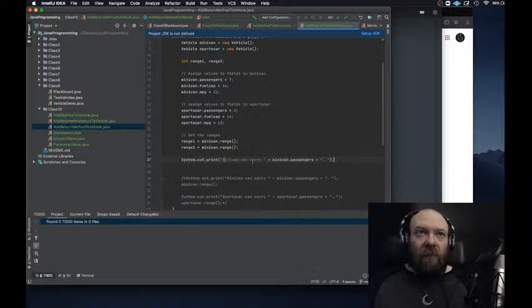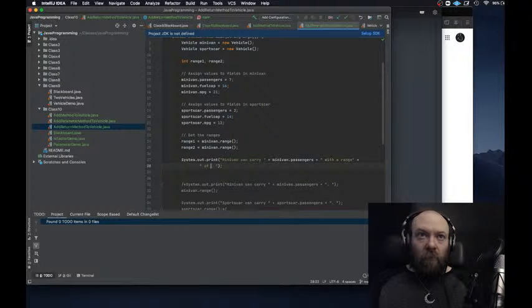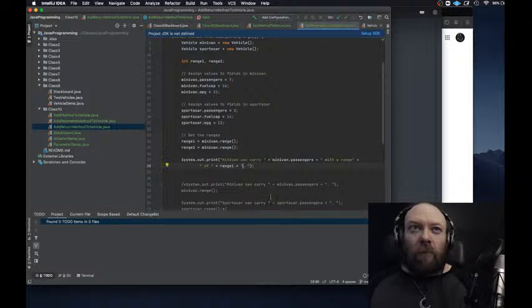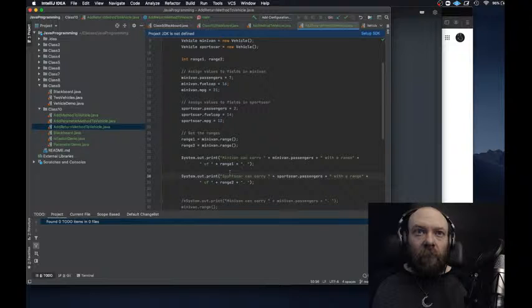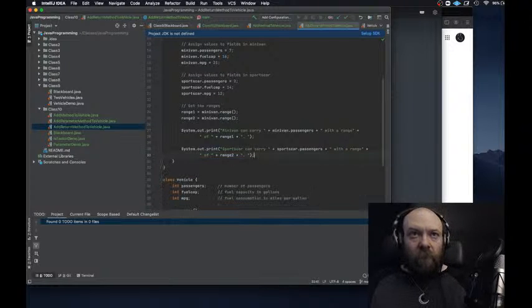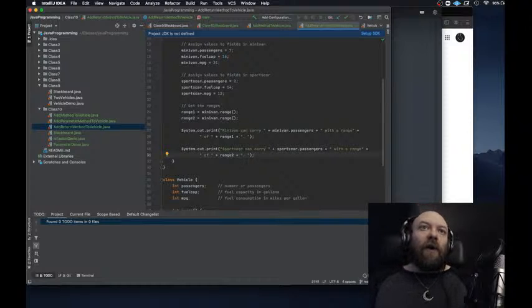So now we do this like we did before, except now we just yeah, that's exactly what I wanted. Okay, so copy that, do it again. We want range 2, we want the sports car, and we want to change this to read sports car. And we want to get rid of all this. Right? Okay, so now we are getting the range out and we're using that in our print statement. Okay?